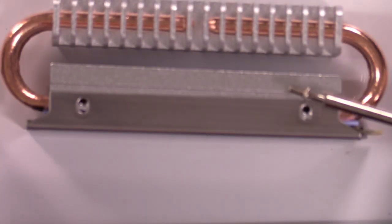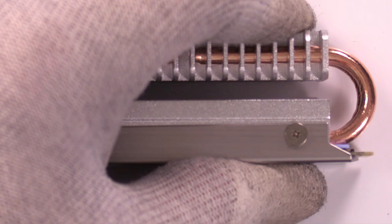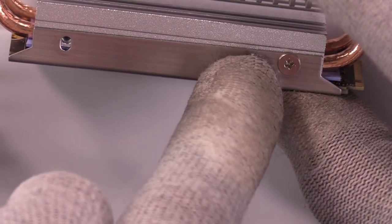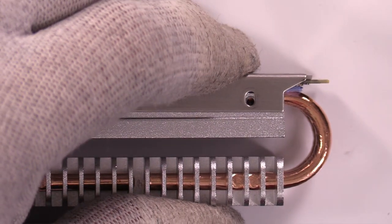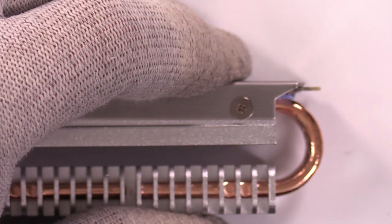So magnetic screwdriver and pressure with my thumb. And I am really giving that some force, pushing that down. Let's line that screw up. And I think based on the amount of pressure that's required to get that screw in, to maintain proper leverage, I'm not going from each end. I'm going to go from each side so I can maintain an equal pressure. So you can see where that is naturally. I give that a good push, push that down in there, and that's quite a push I'm putting on there. Okay, that screw is in.